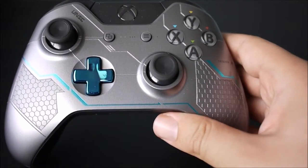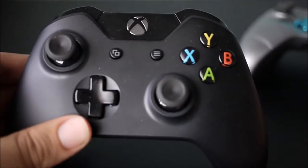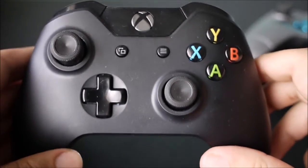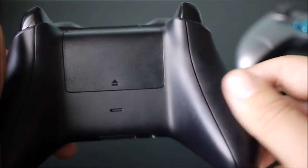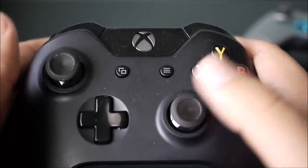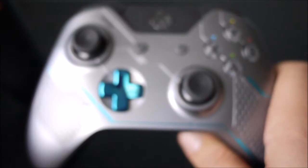And I have the regular Xbox One controller here with me. I'm going to do a side-by-side with it. This is the regular one that you would get with your Xbox One, or that you would buy after — it's just a basic black. Nothing really special about it; the feel of it is nice, but nothing special. And then this is the Halo edition one.